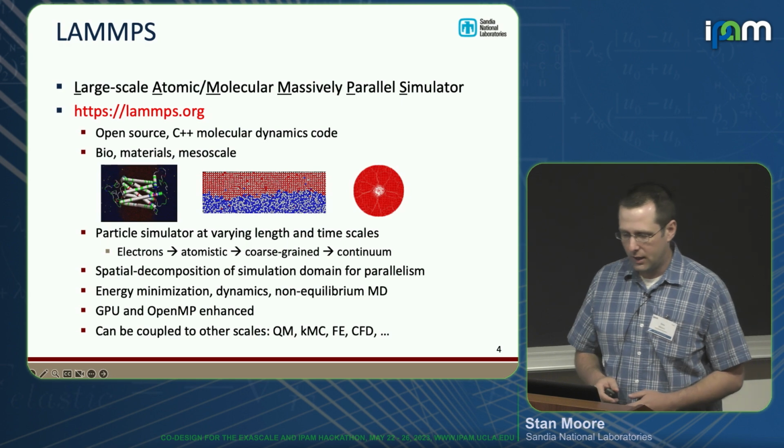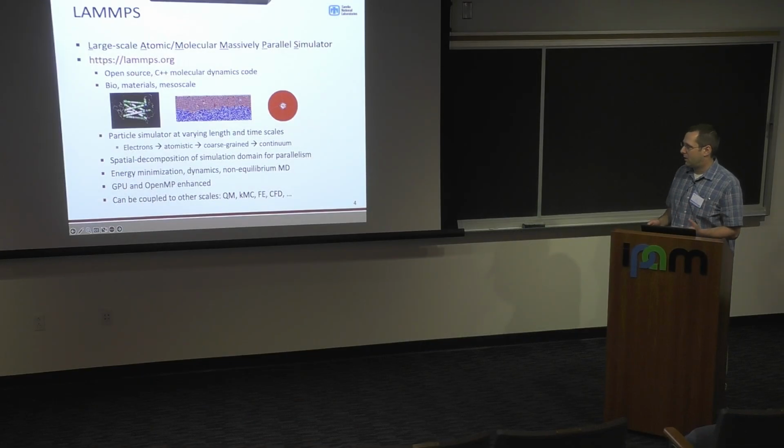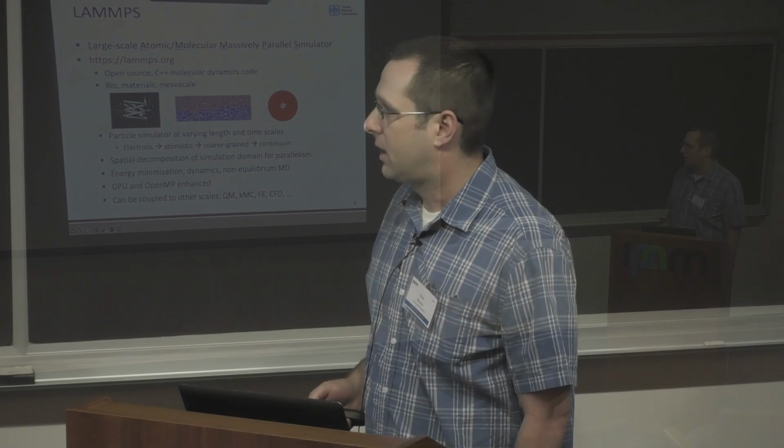Okay, so what is LAMMPS? LAMMPS is an open source molecular dynamics code, at lammps.org, also on GitHub. It not only can model atoms, but also it's a general particle simulator of many length and time scales, so we can model electrons classically, atoms, coarse-grained, and even coupling to continuum. It uses domain decomposition for parallelism, and we can do energy minimization, etc. It's enhanced through Kokkos as well as native CUDA for GPUs, as well as OpenMP, and it can be coupled to other codes as well.